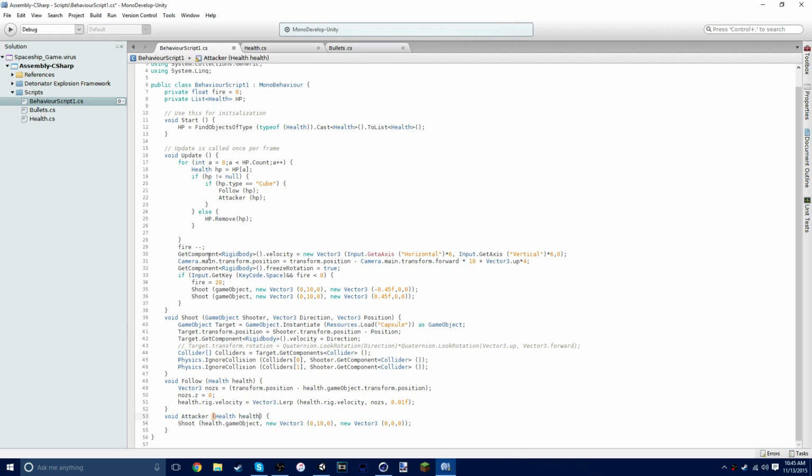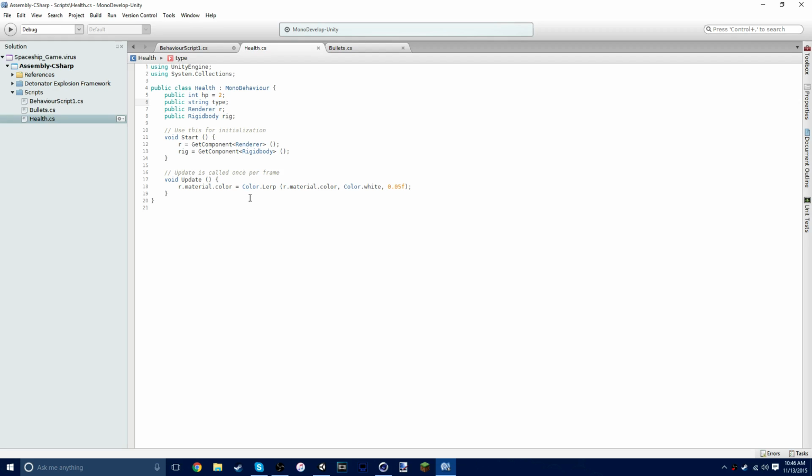Wait. No, you can't. In the update? Also no. You don't declare functions in it. Well, you should declare it somewhere else. In the start? You should declare it in Health, because it'll need that variable for every one of the cubes. Okay, we're gonna declare this. Well, right where you are. No. There. In where it says public and where you declare all the other stuff.